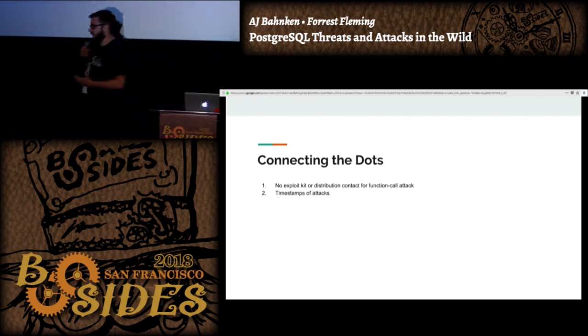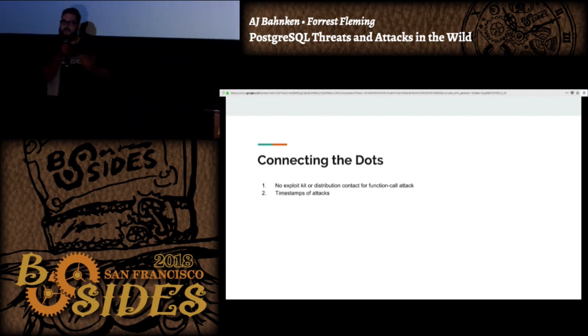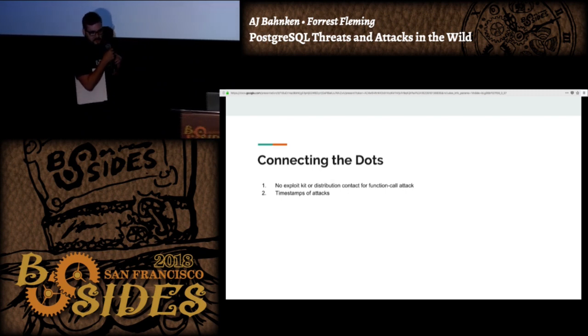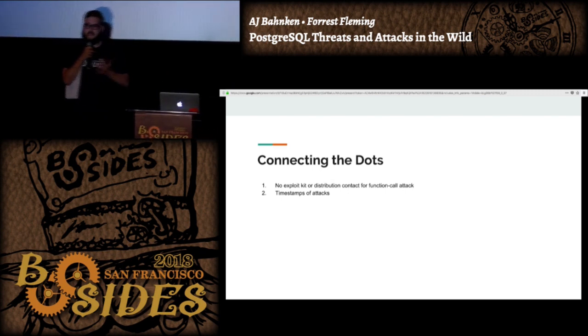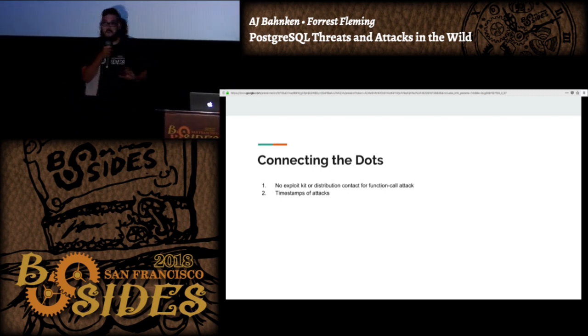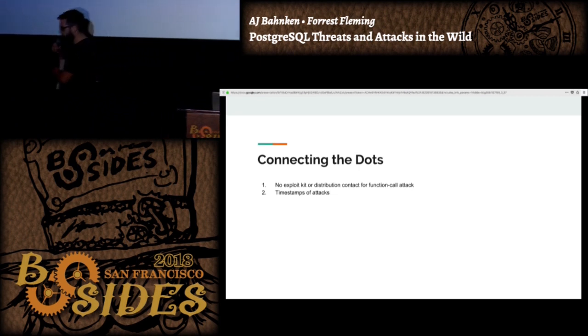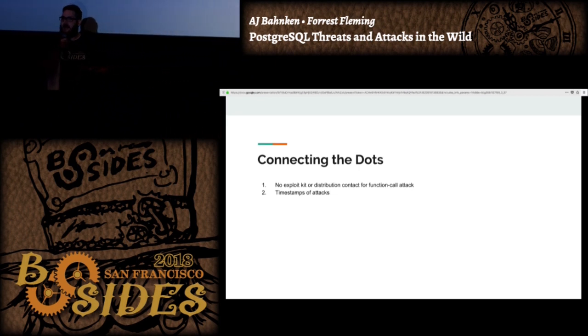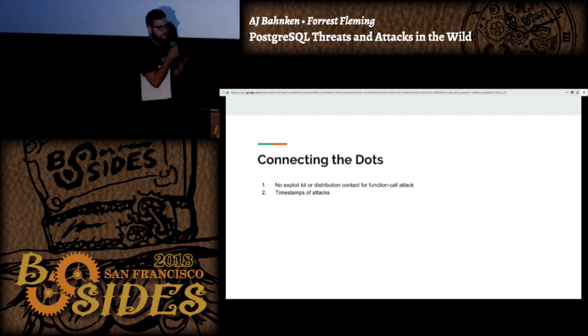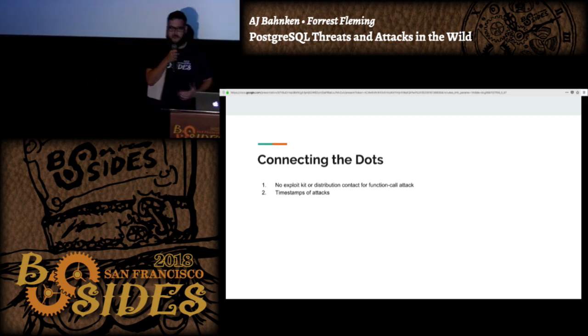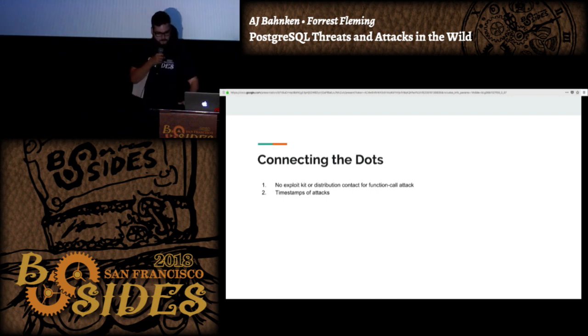Also, look at the timestamps of the attacks. There's no overlap whatsoever between the syssun call and the fun 810.170 call. There's about 3 weeks where neither of those are happening. And if it were two separate groups, I would expect there to be some overlap. There would be some evidence that they're trying to take over the same machine. There's some kind of struggle going on there. We didn't see that whatsoever. And third is just the similarity of tools.